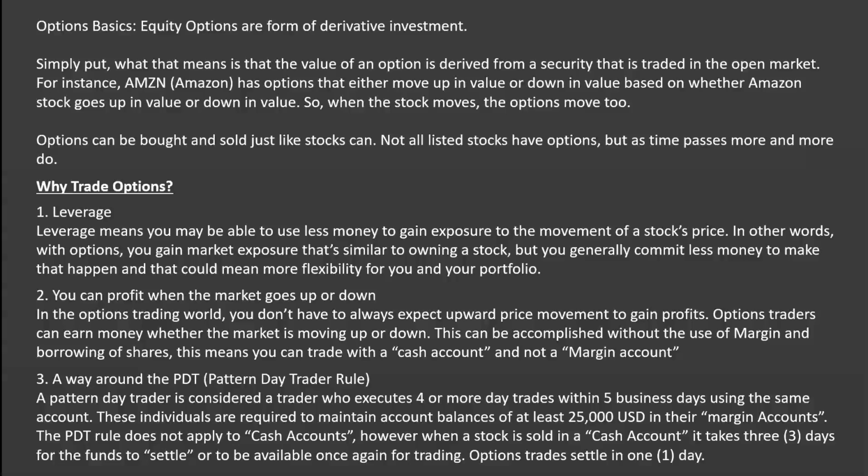Another way to get around this, I've seen options traders get around this by actually creating multiple accounts because the PDT rule actually applies to the individual account. So if you have 3 accounts, then you would be able to trade 3 trades intraday in and out in any 5 business day window. You would be able to do those 3 trades in each account. So that gives you 9 trades to be able to do if you had 3 separate accounts. But the problem is you have to maintain 3 separate accounts, and it's just easier to do a single account.